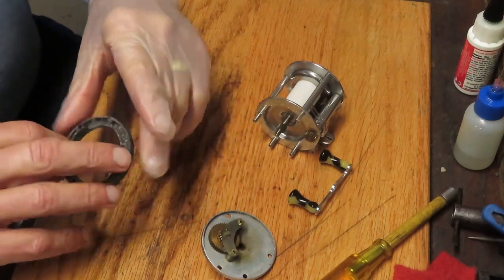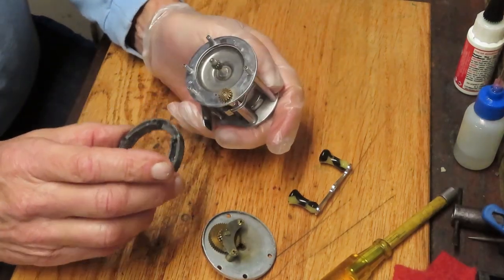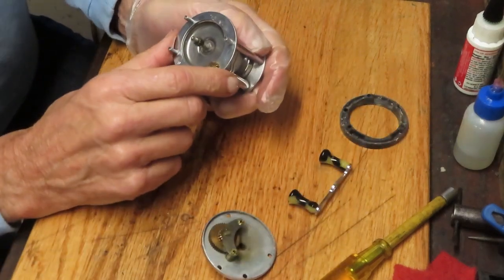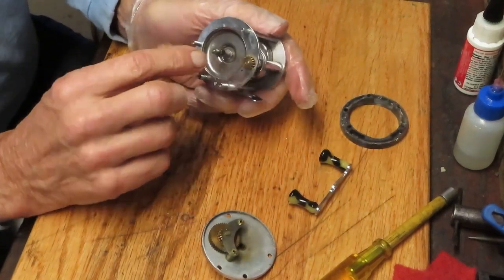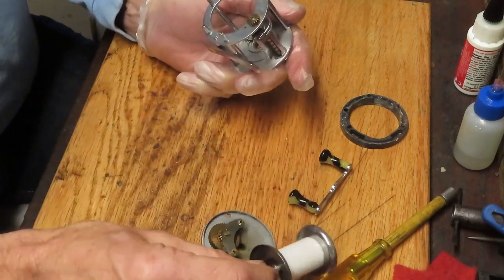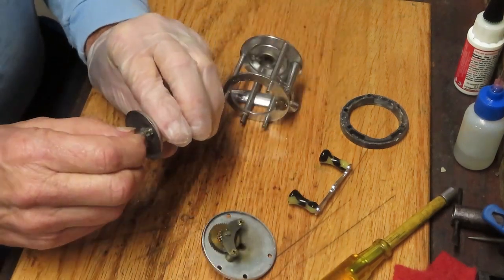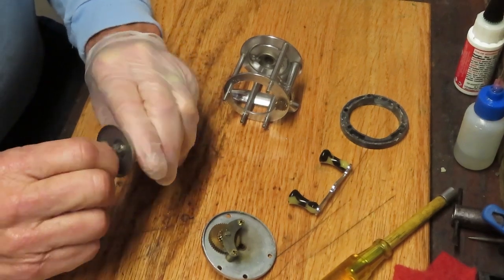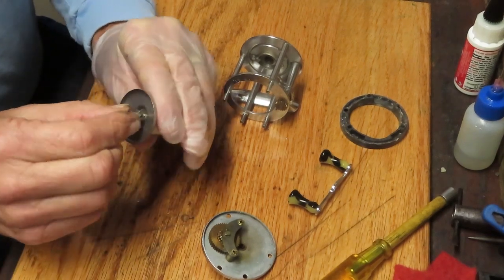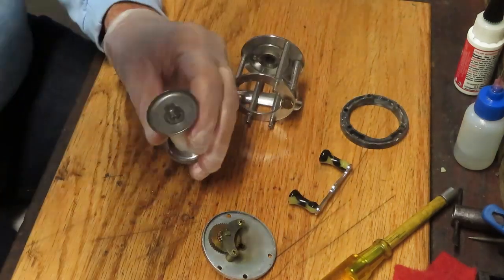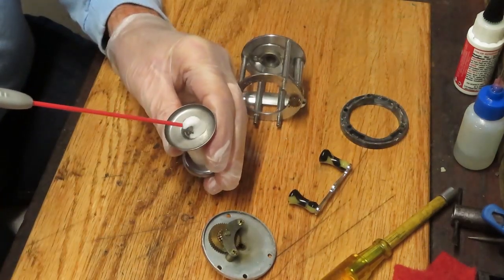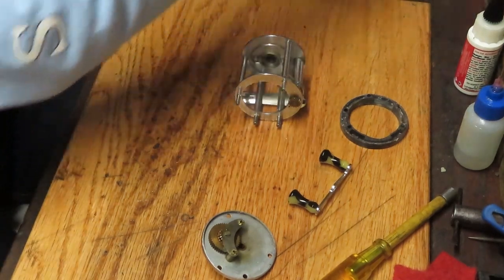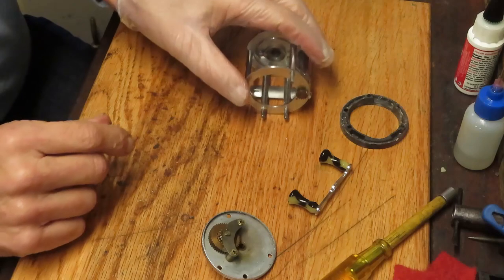If you have one of these, just treat it with care. You're not going to be able to replace it. So just make sure that you understand the importance of being kind and gentle to it. I'm going to remove the spool. We have a bushing on this side. This is a little bit unfortunate. That bushing is a little stuck. So I'm going to load it up with some penetrating oil and let that seep in.